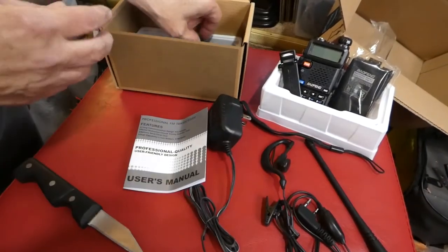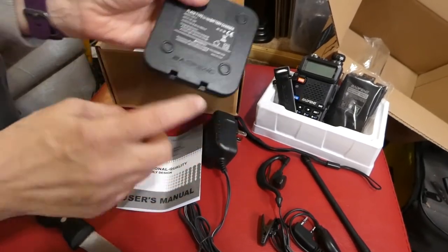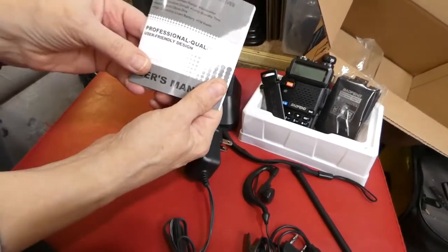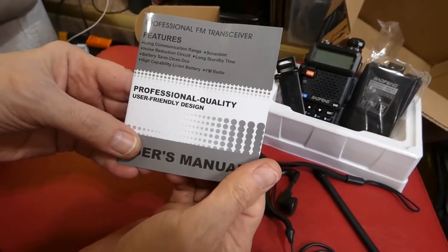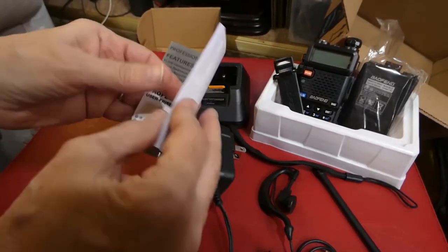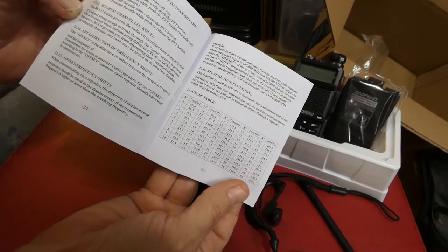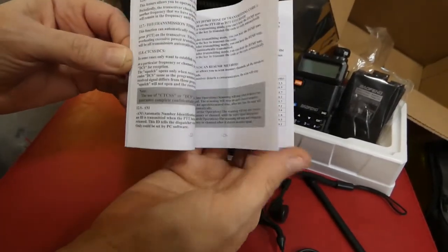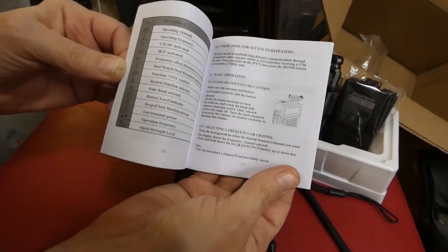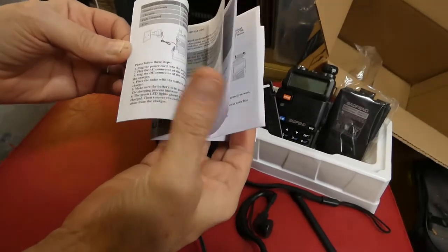Right now we're just preparing ourselves and learning how it works. From the reviews, this looks like a good radio for the money. The Motorolas and everything else are high dollar items and well worth the money, but we want to look at the lower end for people getting into the entry level. The manual is a little difficult for programming according to reviews, but programming it by punching in numbers is easy and it holds up to 120 channels. The battery life, from the reviews and our own experience, lasts a long time, and the build quality is very nice.